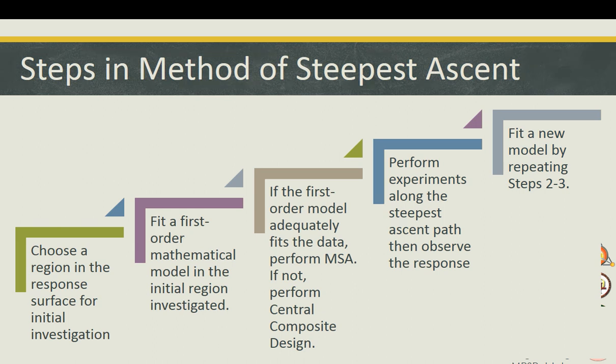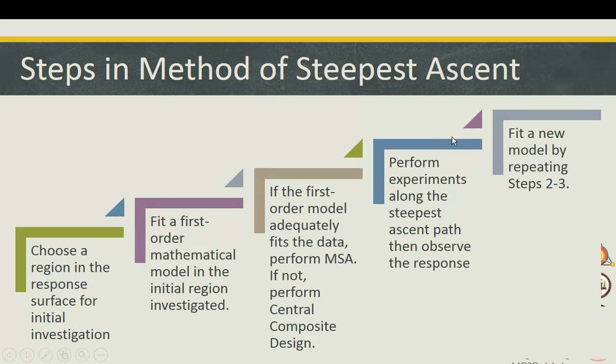So let's just recall our last lesson. We did RSM and specifically the method of steepest ascent. First we did step one, which was to choose a region for initial investigation. Then we fitted a first order mathematical model. Then we investigated the model and checked for lack of fit, and if the model adequately fitted the data, then we can perform the method of steepest ascent.